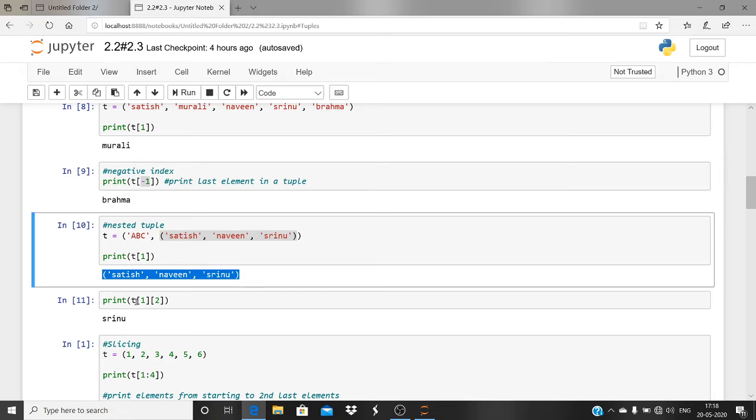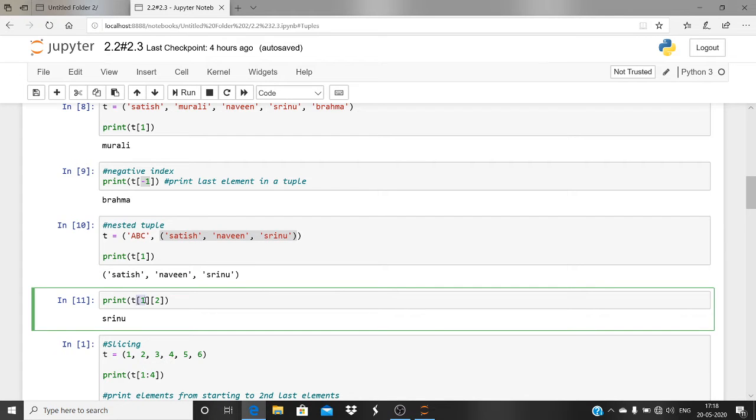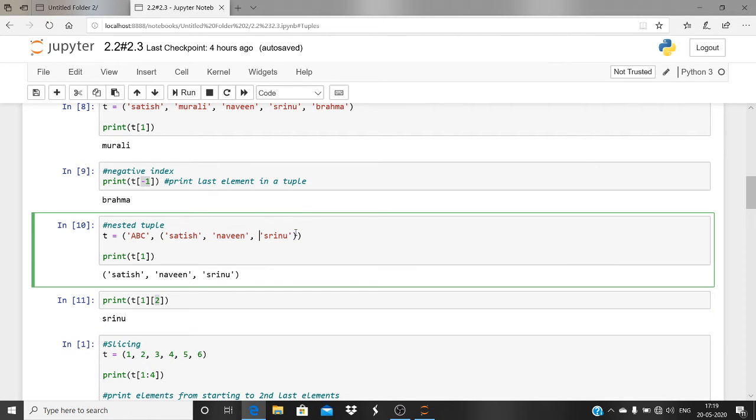That means from index 1, print the element of index 2. Use index 1 for tuple t, and for the inside tuple use index 2 for output. So index 2 is Srinu. Okay, Srinu is printed. It is very easy.